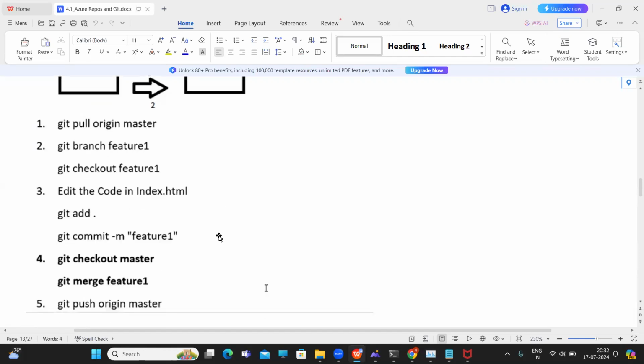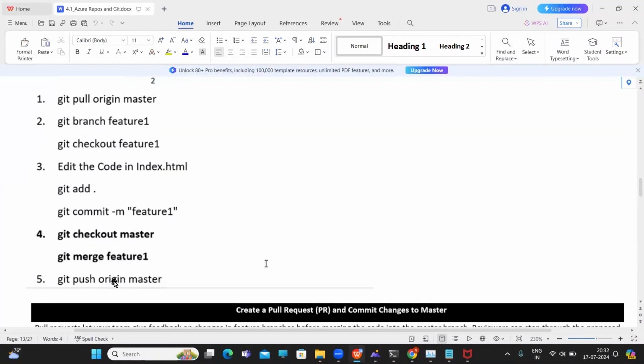I need to merge the changes from my feature to master. So now I need the command git merge feature one. That is precisely the purpose of this. And finally, we'll do git push origin master. Then all the changes done in the local master will get pushed into the remote master.